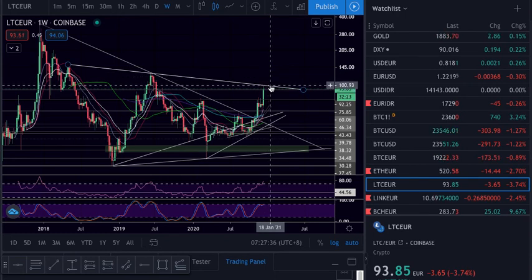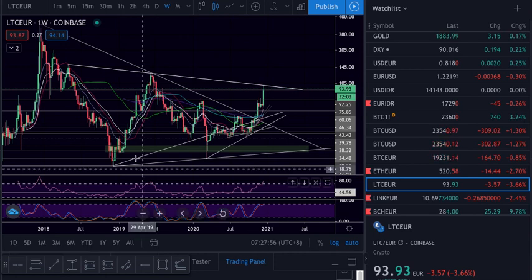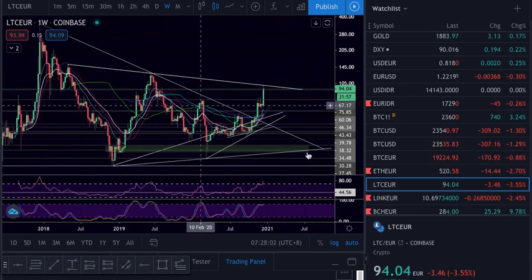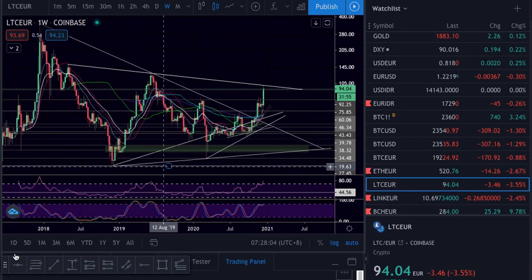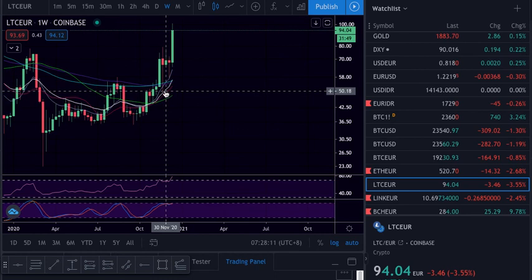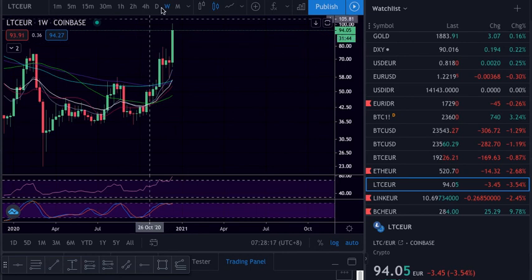If this one holds, it's a buying opportunity with a stop loss below this area here, and you try to go higher. If we close below this one in the weekly, and then close below again, we will come down at least here or here. So on a weekly basis, the Litecoin chart is super easy on trend lines, never fails. All the retests were made from this trend line, this trend line, this trend line. Even without trend lines, you got the perfect buys here, there, there, on the wicks. Everything is precise and super easy.